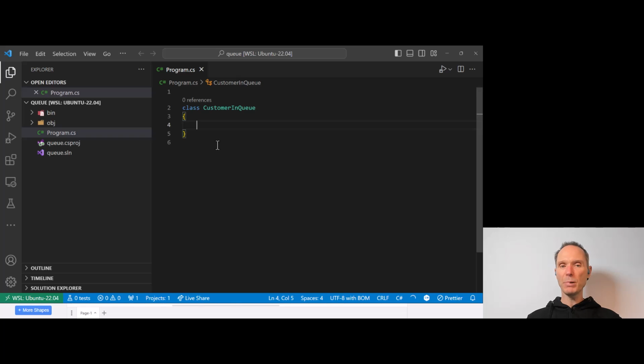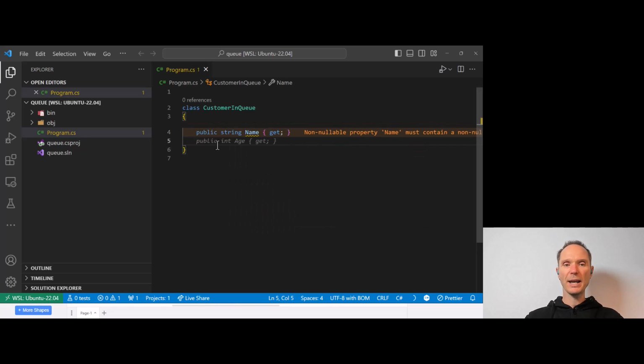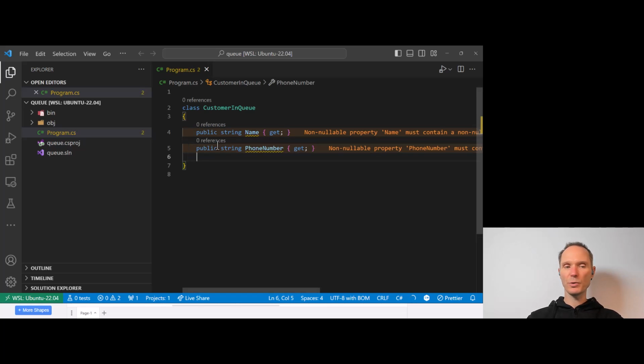Now let's implement this class. We will define here public string Name. Let's assume that each customer has a name. Let's say we have a public string PhoneNumber, so we can call the customer if something happens or the customer doesn't show up. And at the end, we are also creating a constructor.